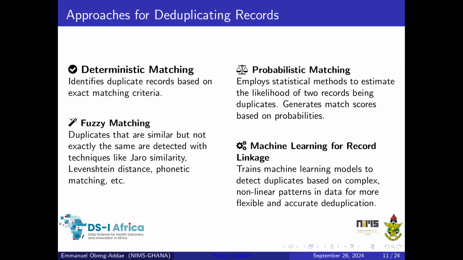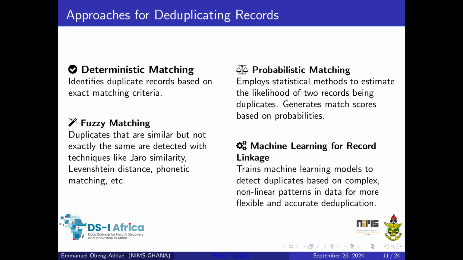And then there's a third one known as the Jaccard similarity algorithm. So just a brief overview on what these algorithms do. When you pick the Jaro-Winkler similarity algorithm, it compares two strings and then outputs a score between 0 and 1 that tells us the extent to which the two strings are similar.